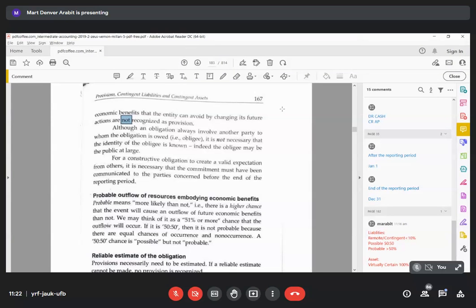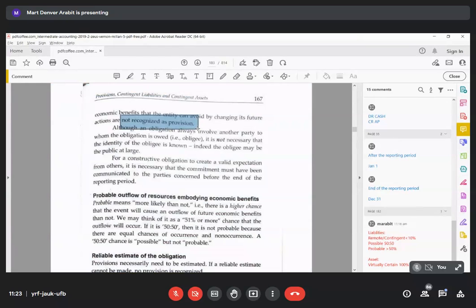halimbawa si Petron. Sample natin si Petron. Syempre nagbebenta siya ng oil, di ba? So, yung process niya, pag-refine ng oil sa consumable state niya is very polluting. Example, nakaka-pollute siya. So, therefore, there is a legislation passed by the Congress na bawal mo nang gawin yung ganyang process mo unless you will be fined. So, dapat na bang mag-set up si Petron ng provision for that? The answer is no. Kasi you have a chance na baguhin yung process mo of refining your oil para hindi ka na masubject sa penalties dun sa bagong legislation.